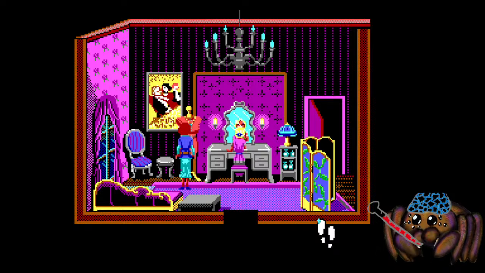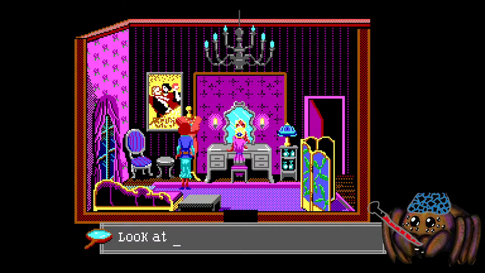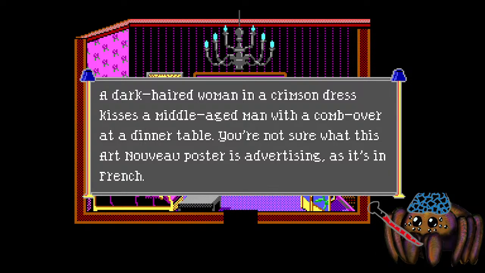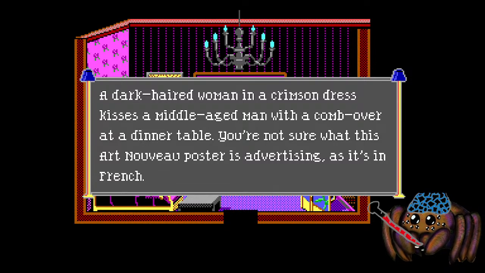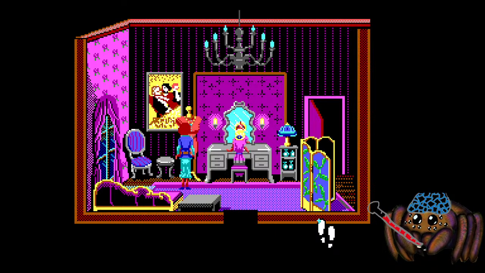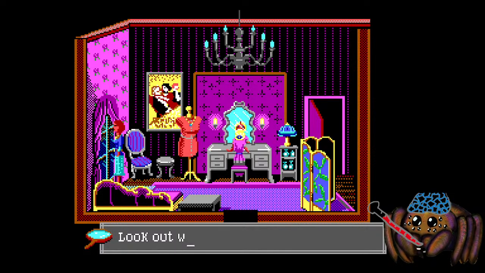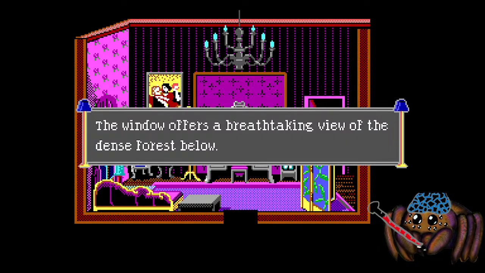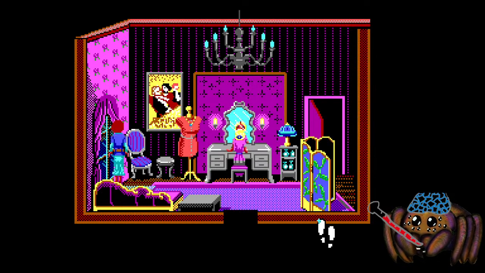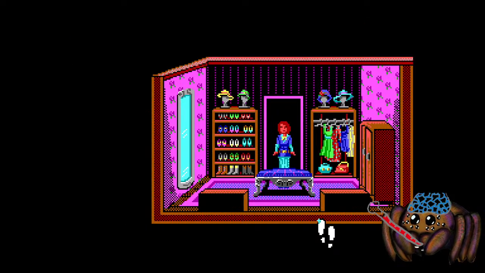An overpowering musk. Dark-haired woman in a crimson dress kisses a middle-aged man with a comb over at a dinner table. You're not sure what this Art Nouveau poster is advertising. It is dark outside.